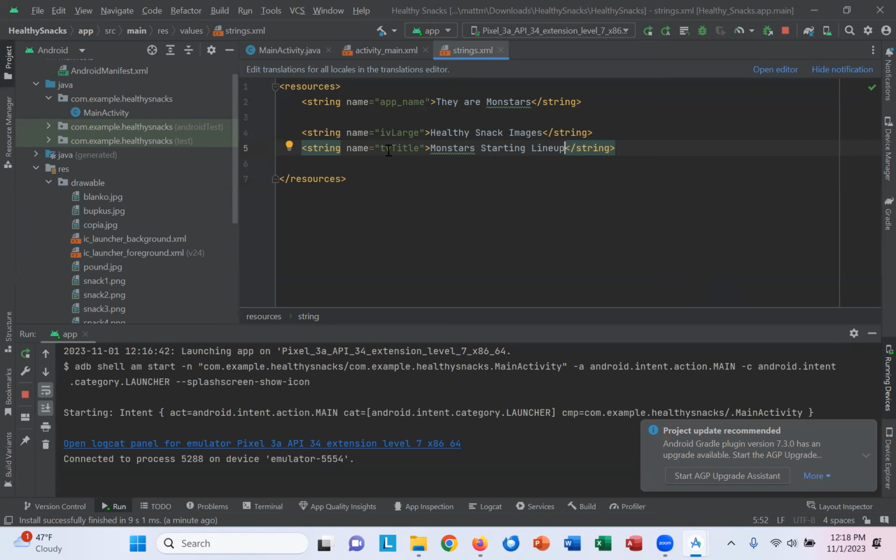So string name TV for text view title, whatever would specifically describe your 5 images, and then close out the string. We're going to use that to create a text view within activity main.